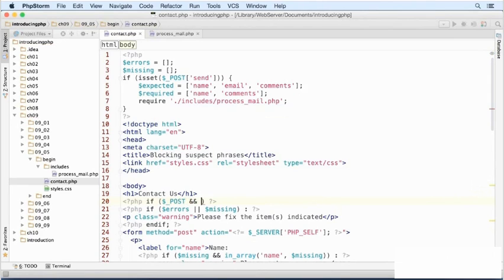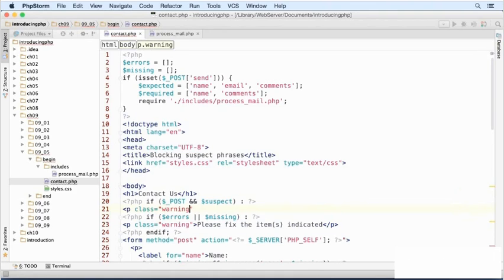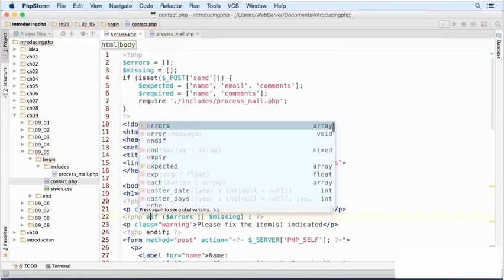If it has, and suspect is true, we'll need to display a new message. So HTML paragraph with the class warning, and "Sorry, your mail couldn't be sent." I prefer to use a neutral message because I don't think there's any value in antagonizing attackers or spammers. And then we need to change this if on line 22 to else if.